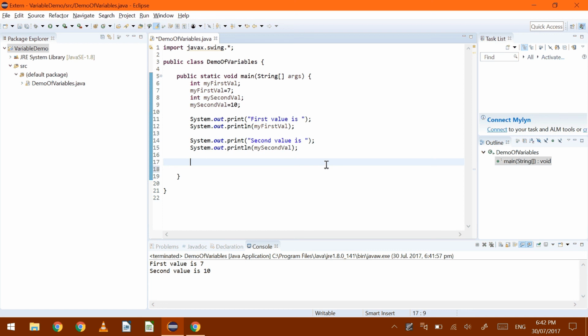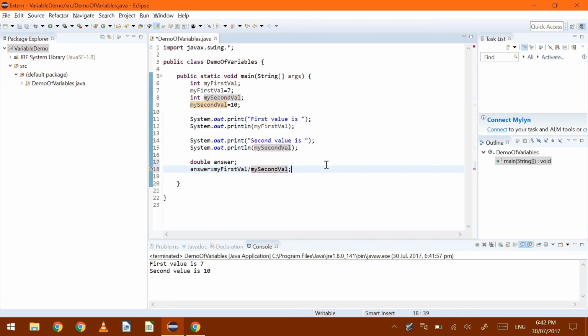I can say I want to divide 7 by 10. So I can say double. I said double is the common type of number with a decimal point that we want. So if I say double answer, and then I want to put a value into that, I can say the answer is myFirstVal divided by mySecondVal.